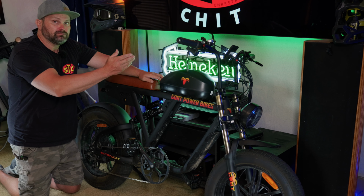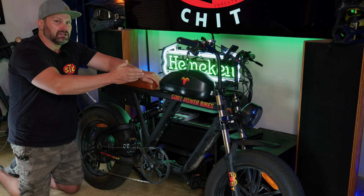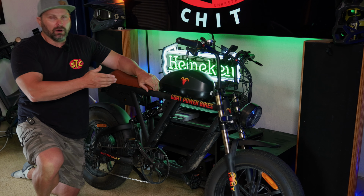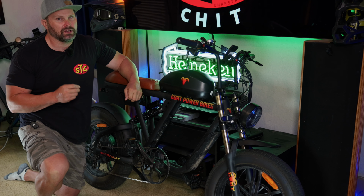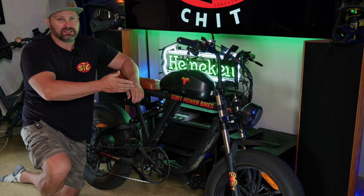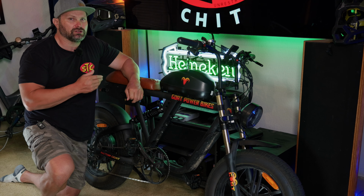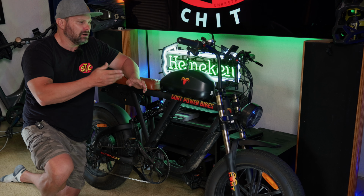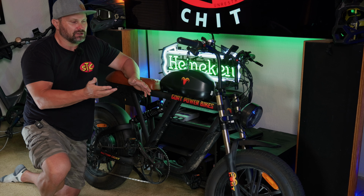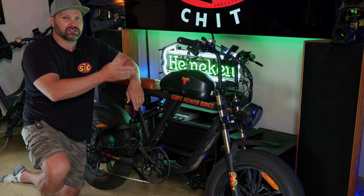This has a 25 amp hour, 60 volt battery, which works out to be about 1,500 watt hours. Something a little different about these GOAT Power bikes is they say they're 60 volts, but actually they're 63 volts. So this bike will actually charge up to 71 volts max, where your typical 60 volt e-bike will charge to 67.2 volts. So I don't know why they don't just call this a 63 volt system. They still market it as 60 volts. This is a little higher voltage than your traditional 60 volt e-bike.